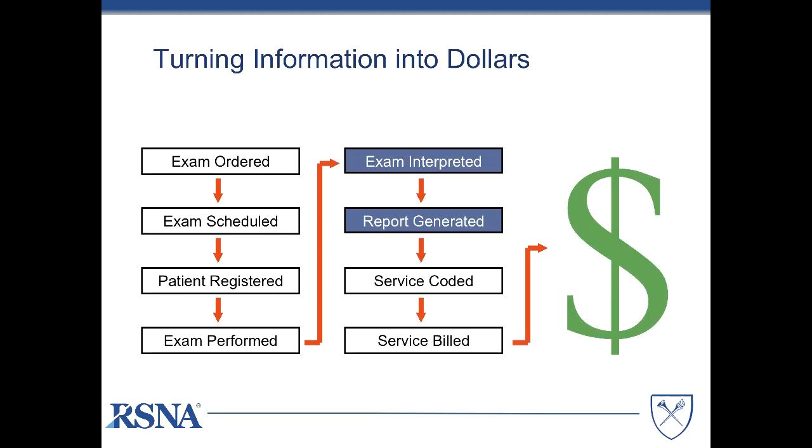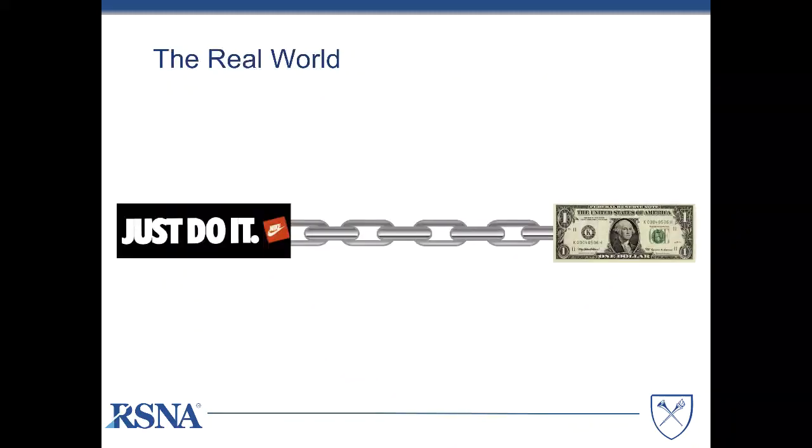You've seen this flowchart many times so far in Replete, and I'll remind you about it one last time. It's the chain of events that happens before you interpret an examination and generate your report, and the things that happen afterwards that ultimately dictate how much you get paid. And so each and every one of these steps is important. The other way that we've looked at it is illustrated here, the chain of all the things that happen between just doing your work and getting paid for it.